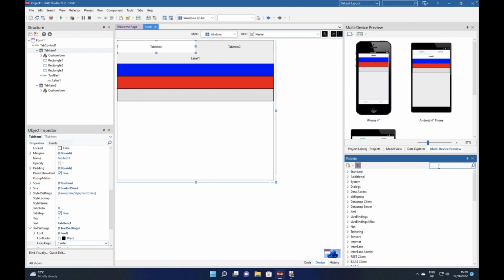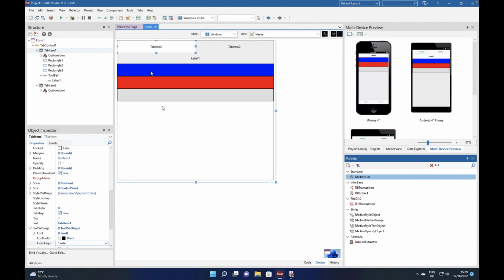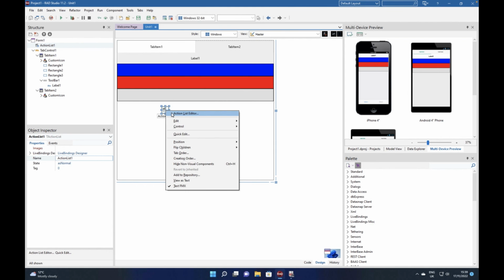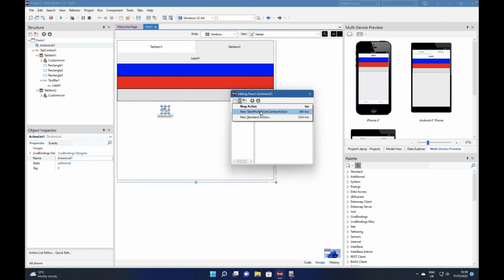Now I want to show you a couple of things that are quite useful. We've seen actions already, so let's pull up the action list here. The last one I used was the take photo from camera action.